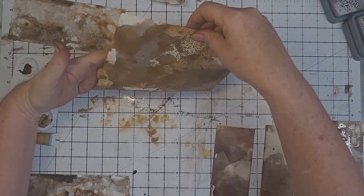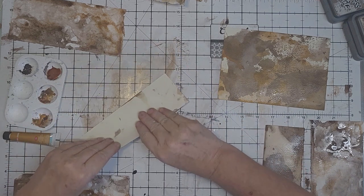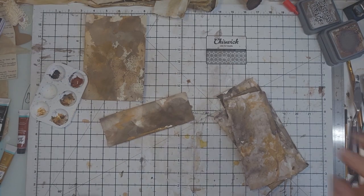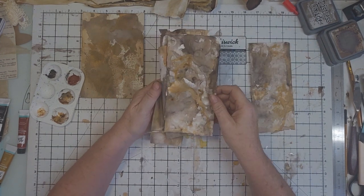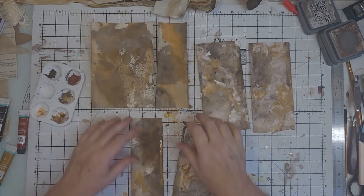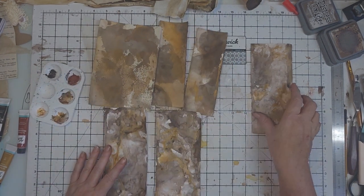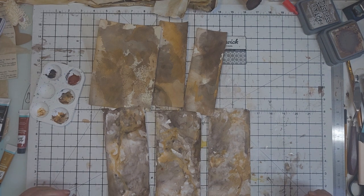Okay, I think that's fine. Okay, let me just give these a quick dry. Okay. But, so, I mean, you can definitely see the difference between these three and these three. I'm not sure I know which one I like the most, but it's fine.